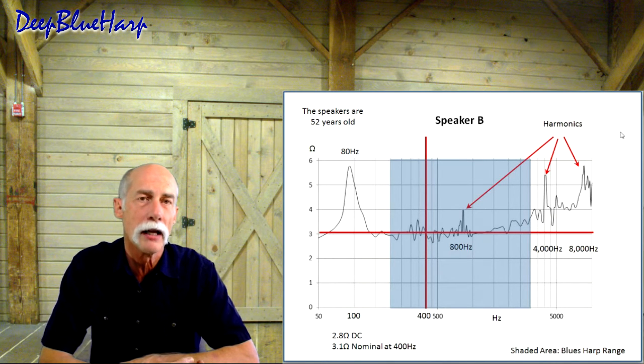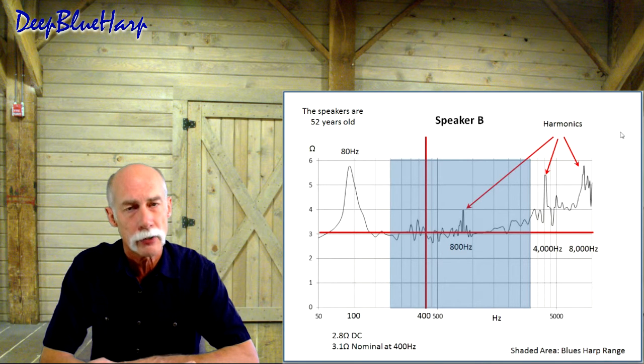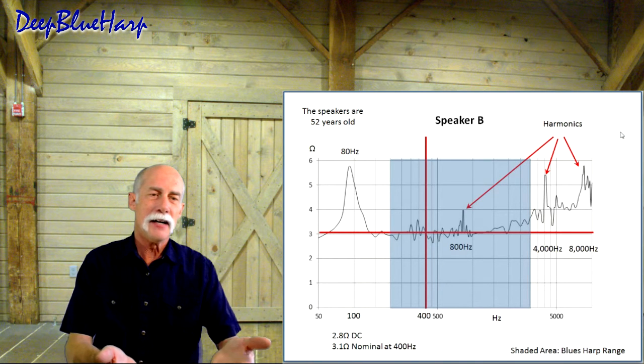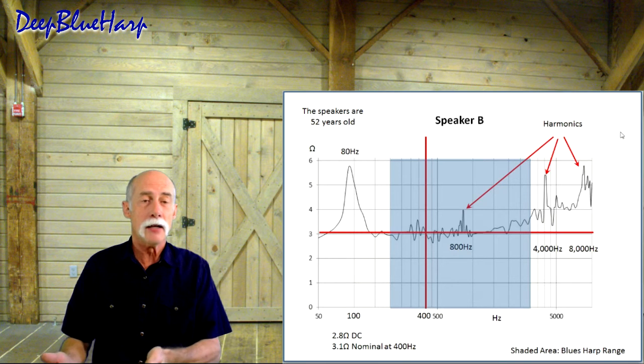These harmonics are related to the voice coil, not the natural frequency of the speaker so much. 80 hertz, 800, 8,000, you can make the case the other way. Maybe it is a harmonic of the natural frequency.